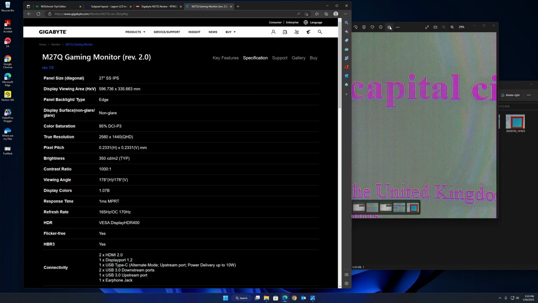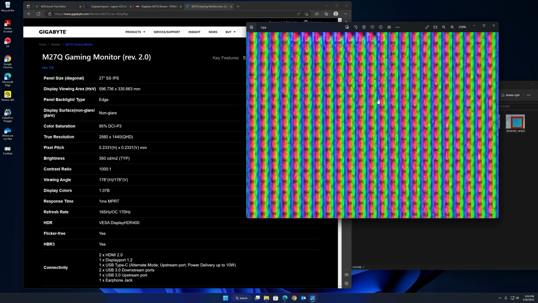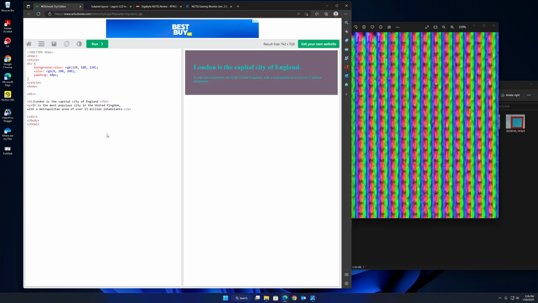So from all my findings, it looks like revision 2.0 is an RGB monitor. I never had any issues with the text. The text on my monitor always looked sharp, clean, not blurry whatsoever. So this is what I wanted to share with you guys.